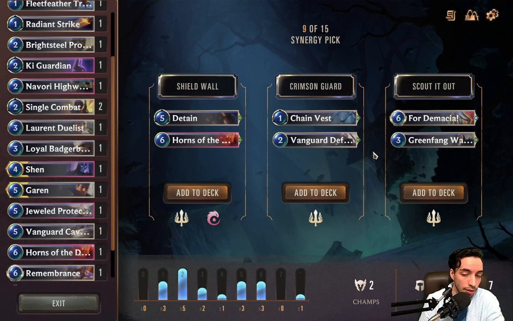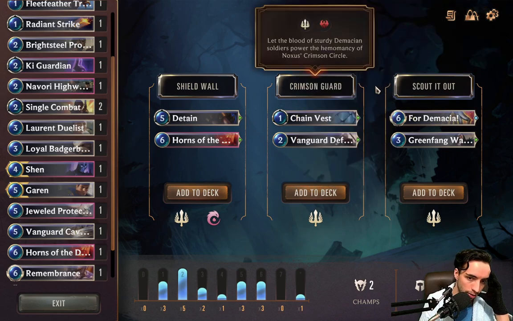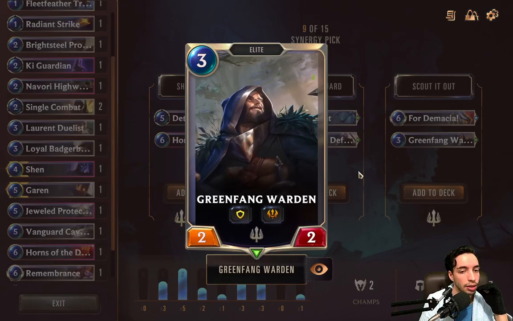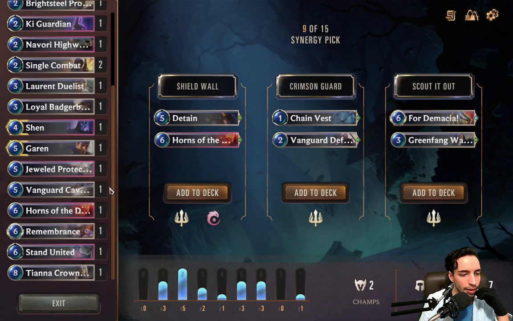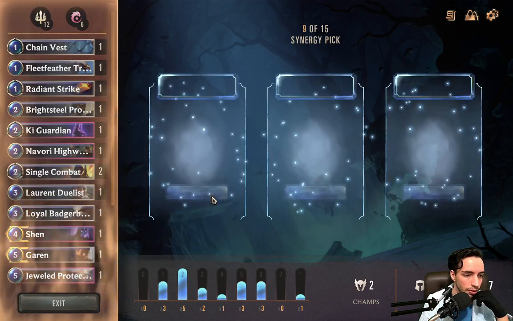All right, so Detain here can be very solid, but so can For Demacia. But I think it brings a scout with me, but it has a shield, it has a barrier, right? But I'm lacking removal in this deck, so Detain can kind of help me secure some units that are going to be problematic to deal with, for instance. So I think I need Detain more than I need anything else here, so I'm going to go for that.